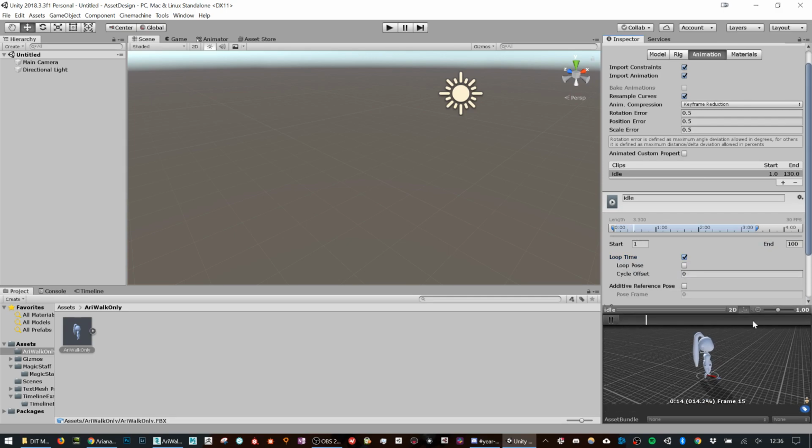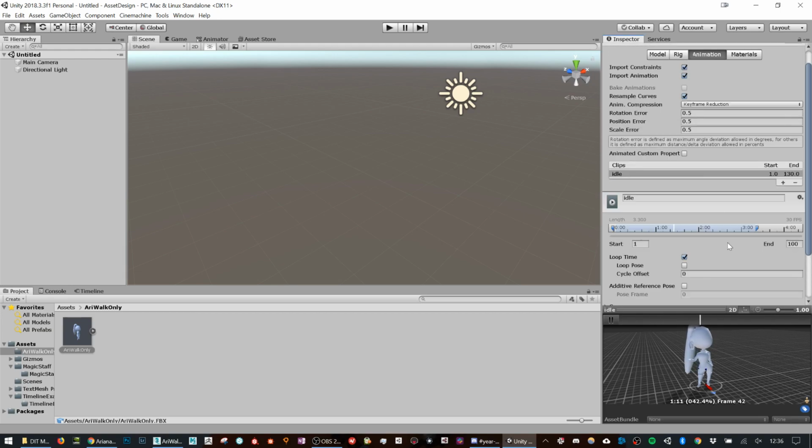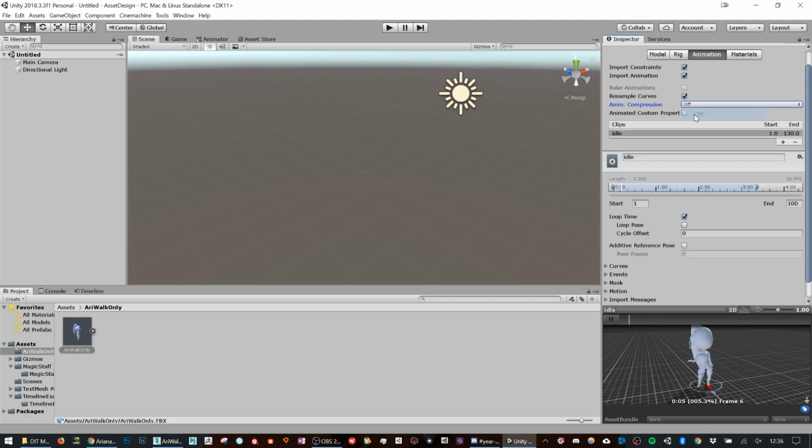And just always test it. There's a little scene there that will play. Okay, I don't know if you all saw that little jitter. By the way, it is recorded. But I don't know if you can see, there's a tiny little jitter at the end. So that sometimes happens when it's got keyframe reduction. So even if I turn that off, I think it'll still kind of jitter.